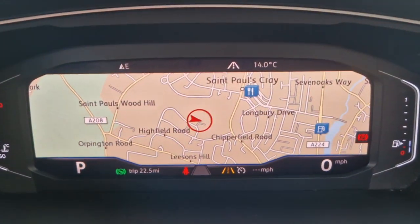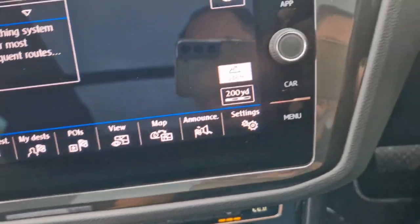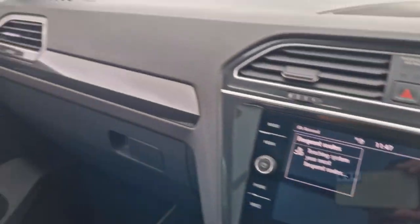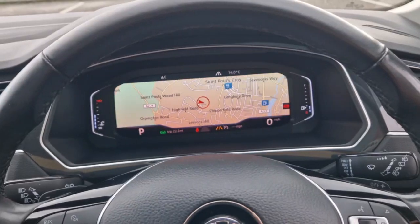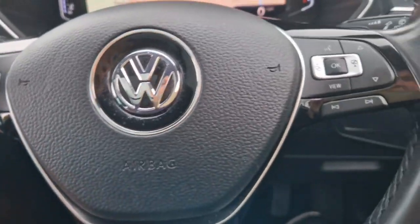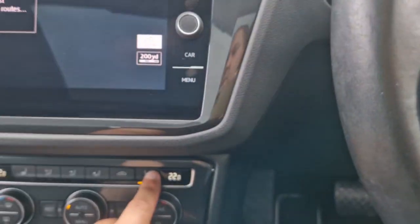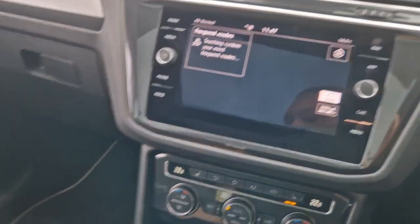You've got the heated seats and different drive modes. It's 4Motion, particularly good if you're towing or if there are slippery roads — that'll come in handy. You've got adaptive cruise control as well, something the previous owner was insistent they have on their new car. Luckily the Mazdas are very well equipped. But yeah, this is just a lovely, lovely, lovely example.